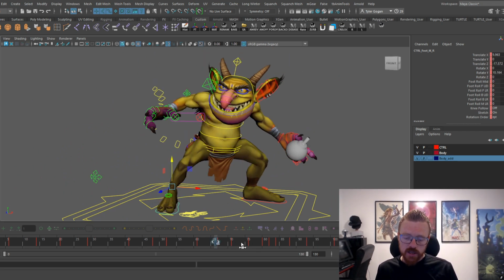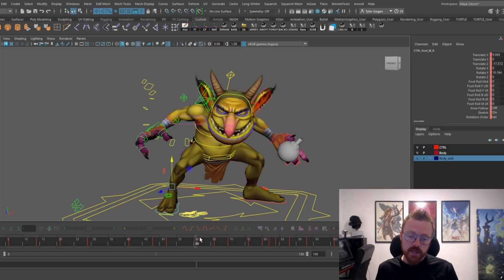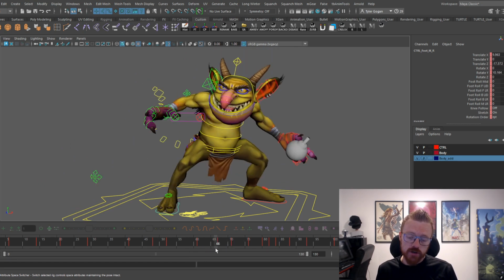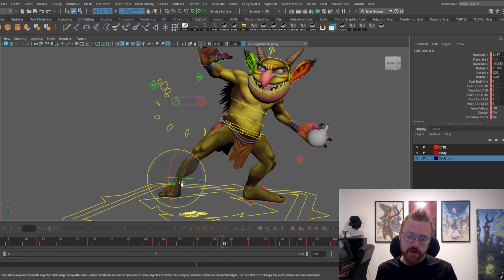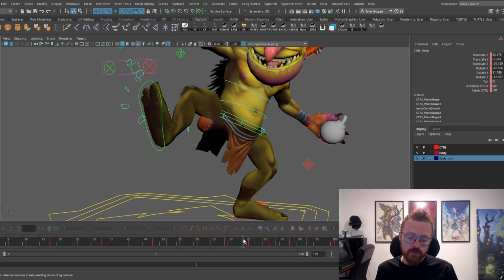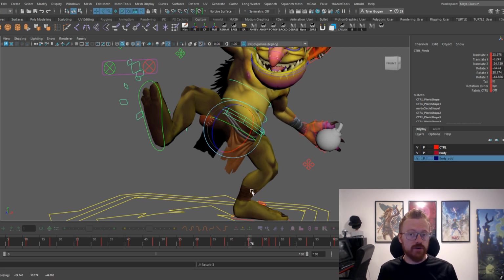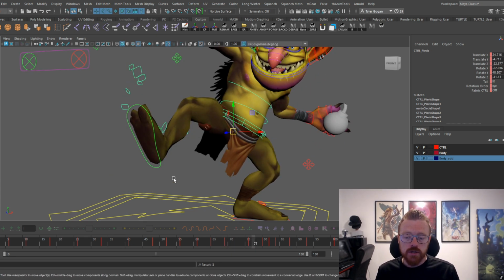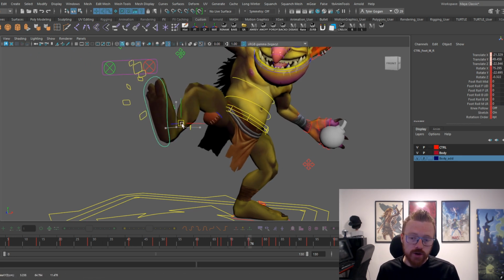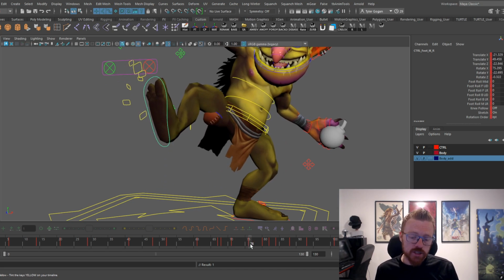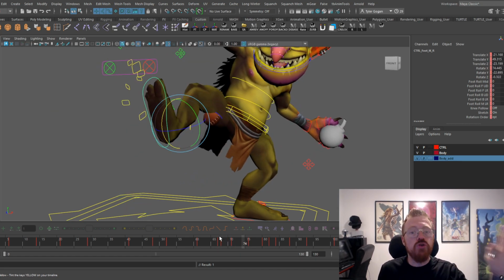Let's get rid of this. Let's move these back. It's so much more believable if the foot stays on the ground for another frame to extend that leg, and then it rotates down to leave. Got a flat here. You can either do this in the graph editor or you can just pull it back, just like this. Sometimes I like to do it in the graph editor if I really want a lot of polish. Sometimes, if I have a flat, I just keep them moving in that direction.